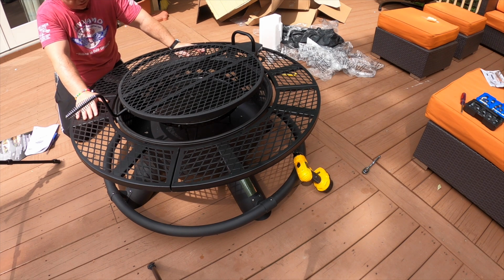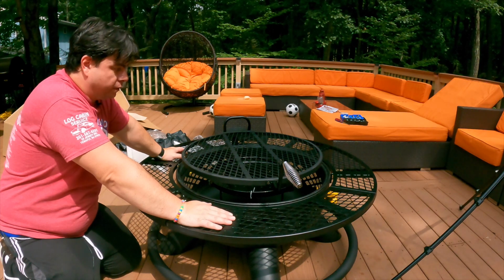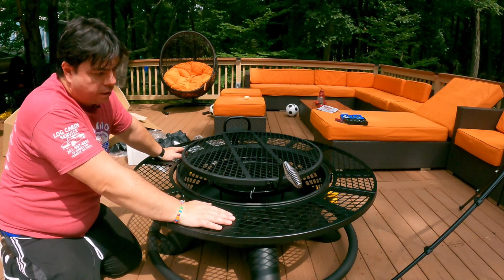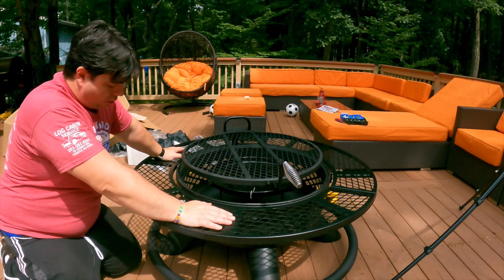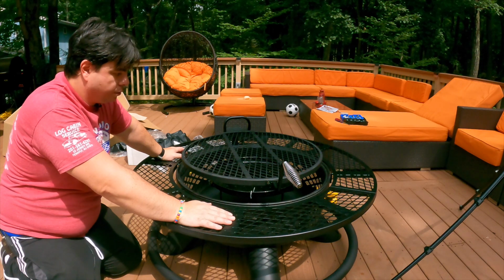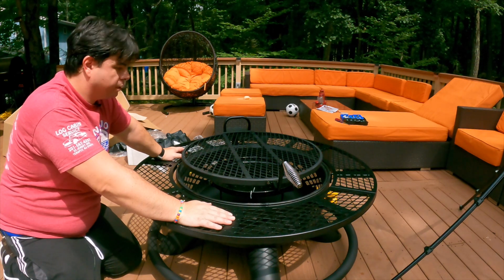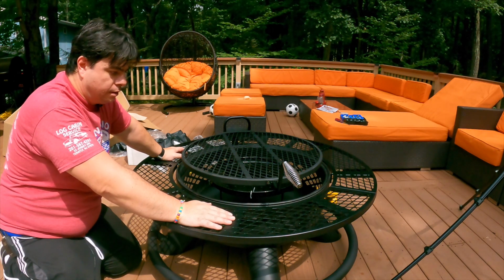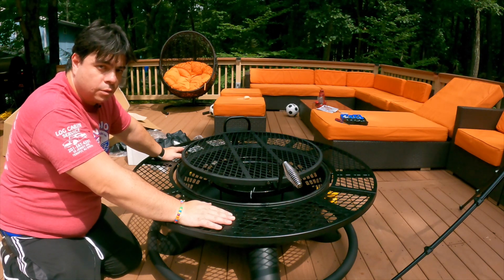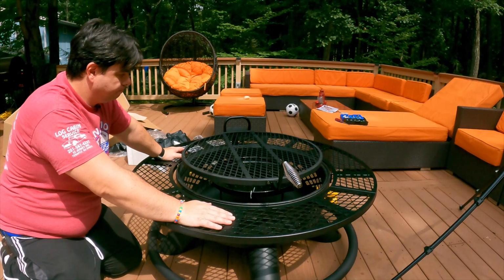There you have it, folks. This seems to be a very solid product with few quality issues on the assembly, but not a big deal. It's large. It should hold a lot of logs. Should be able to build a nice campfire, or sort of campfire. And we're gonna test it tonight, and you'll definitely see how it works out. See you there.